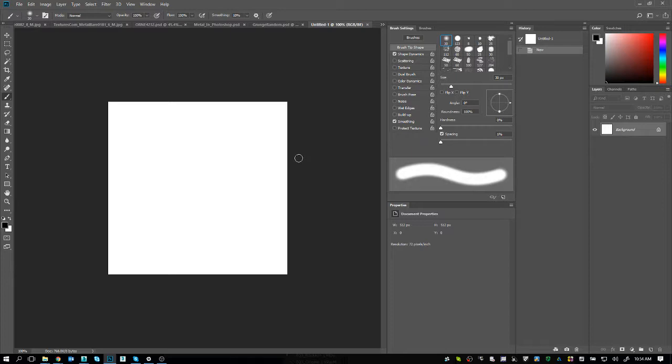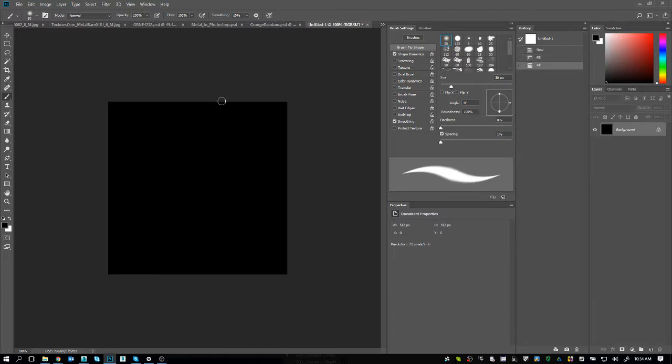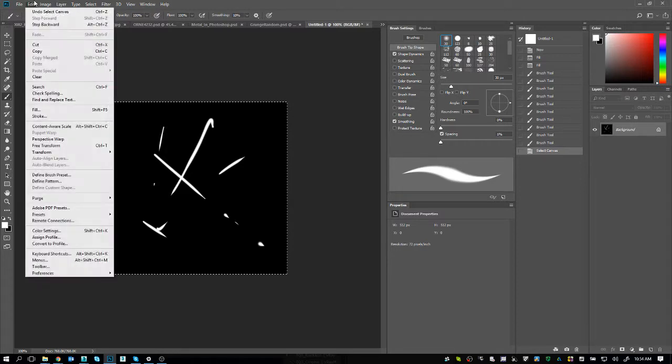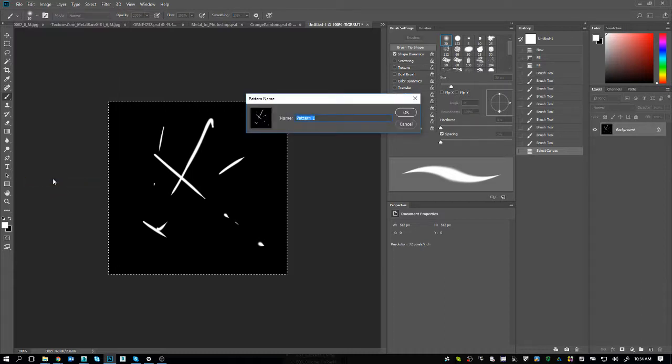So for example, if you just wanted some lines, you just do something like random scratches, and then select all, go to edit, and define pattern.